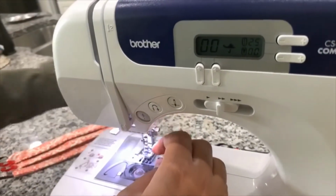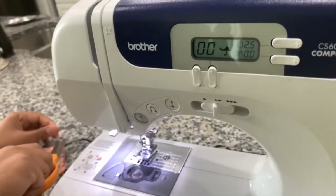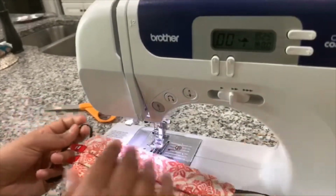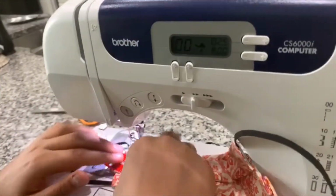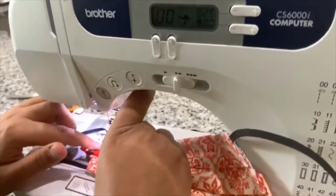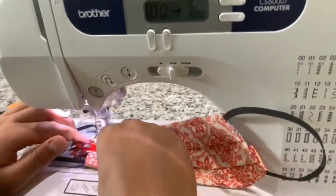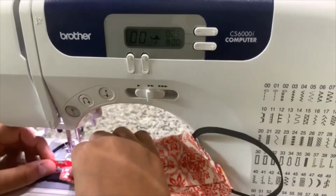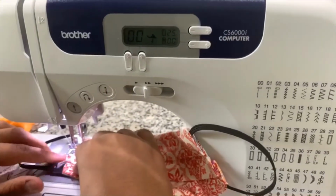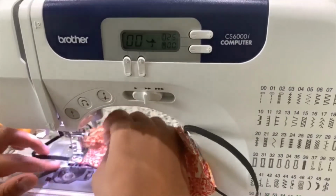So now we're gonna go ahead to the other side and do the same exact thing after cutting these strings. We're gonna do the same exact thing that we did on this side. You're gonna remove your first clip, push it down, and start sewing. You're gonna remove the second clip, and finish that.